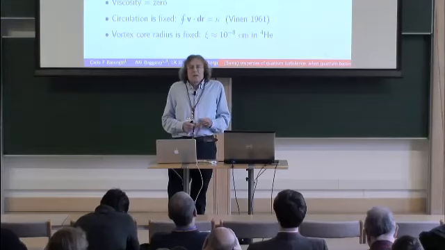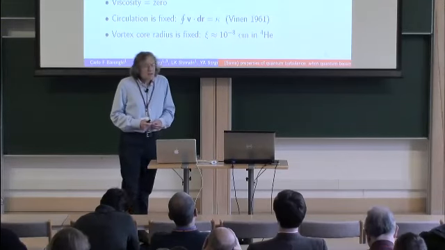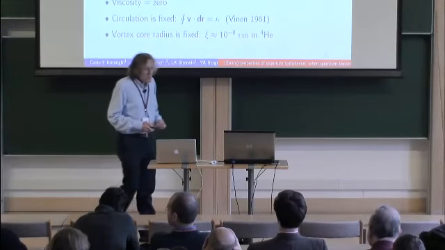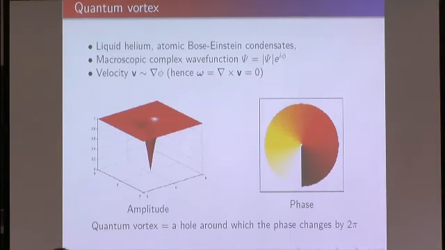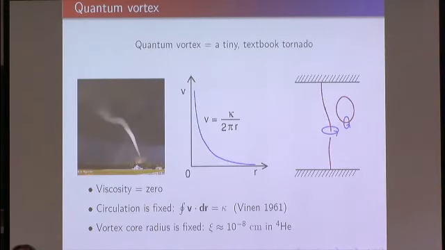Thirdly, the vortex is actually a very one-dimensional object. The size of this funnel is actually very small. In superfluid helium, for example, the typical diameter is of the order of 10 to minus 8 centimeters, 1 angstrom. So that is atomic thickness. The length of the vortex can be as much as you want. If you have a large apparatus, say 1 centimeter, 10 centimeters, then your vortex line can be even that big. So we have a very large aspect ratio, a length which is perhaps millimeters or centimeters, and a core size which is atomic. So really one dimension.